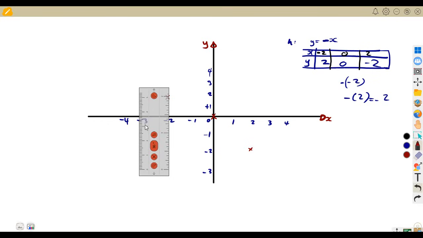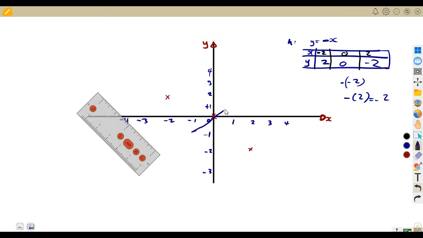All you can have is a table from there, but like I'm saying, the line y is equal to minus x is a line that we are supposed to actually know in real sense. We are supposed to play around with this type of graph, this type of line. Sometimes they can give us y is equal to plus x, which goes like this. This one is for y is equal to x. For y is equal to minus x it is like this. All right, so that's how you simply play around with this one.